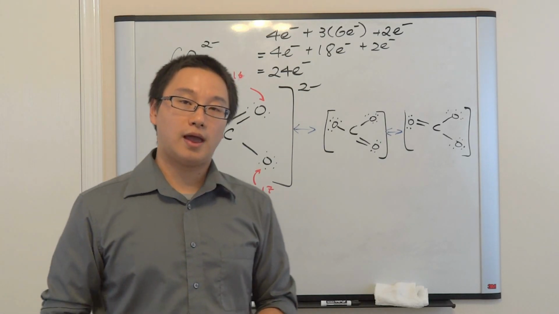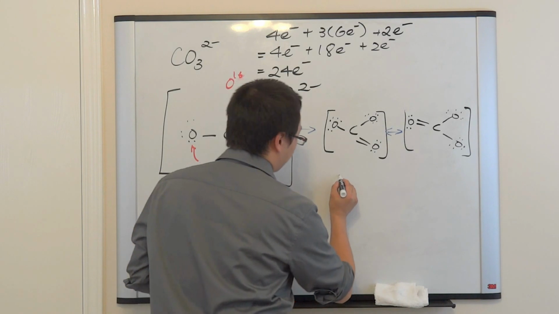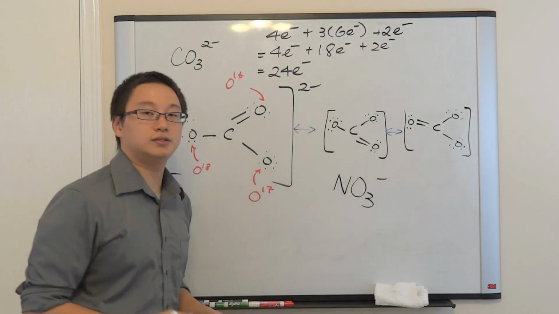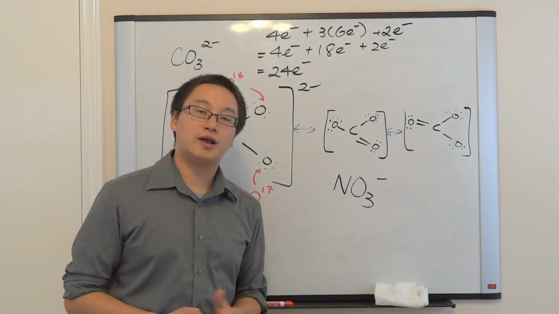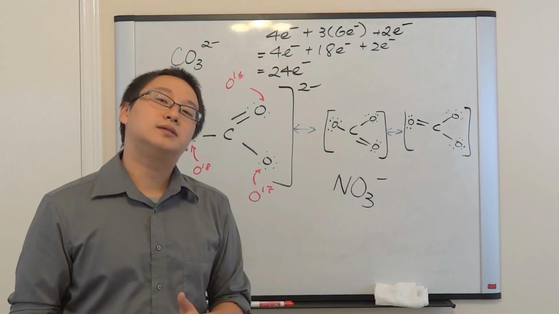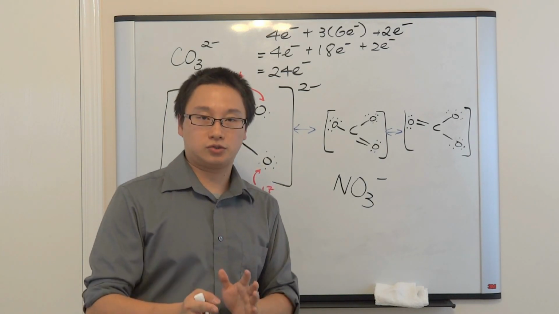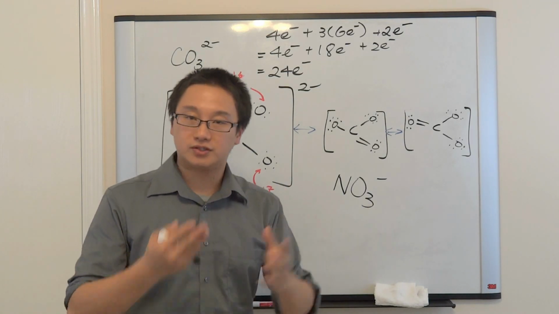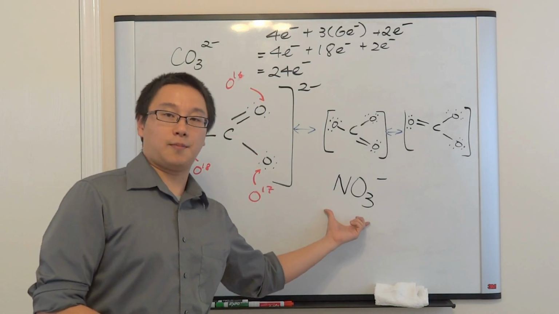Now, if you want to do a practice, I would give you a polyatomic ion that also shows resonance structure. It is the nitrate ion. The way you do the Lewis dot structure for nitrate ion is very similar to the carbonate ion. And what you will realize is that there are three possible oxygens that could form a double bond with the nitrogen. And this is the reason why we have a resonance structure for this polyatomic ion.